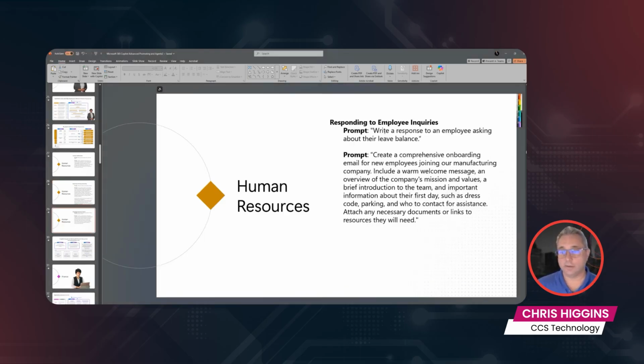So this is another common thing, just writing responses in email all the time. HR is bombarded with questions from employees like, hey, I'm new, how do I do this? Or what's the process for that? And leveraging Copilot, because it knows internal documents, right?